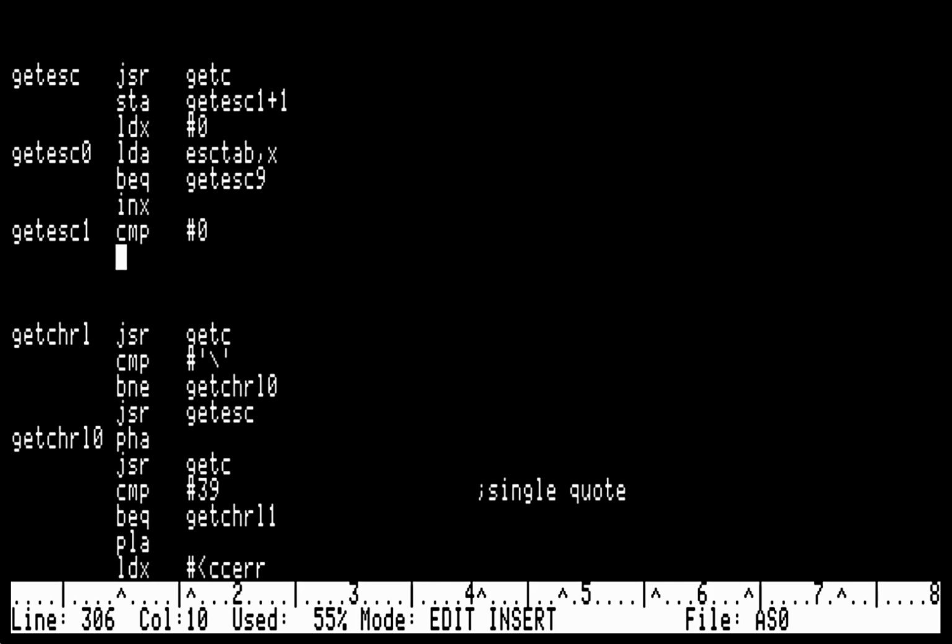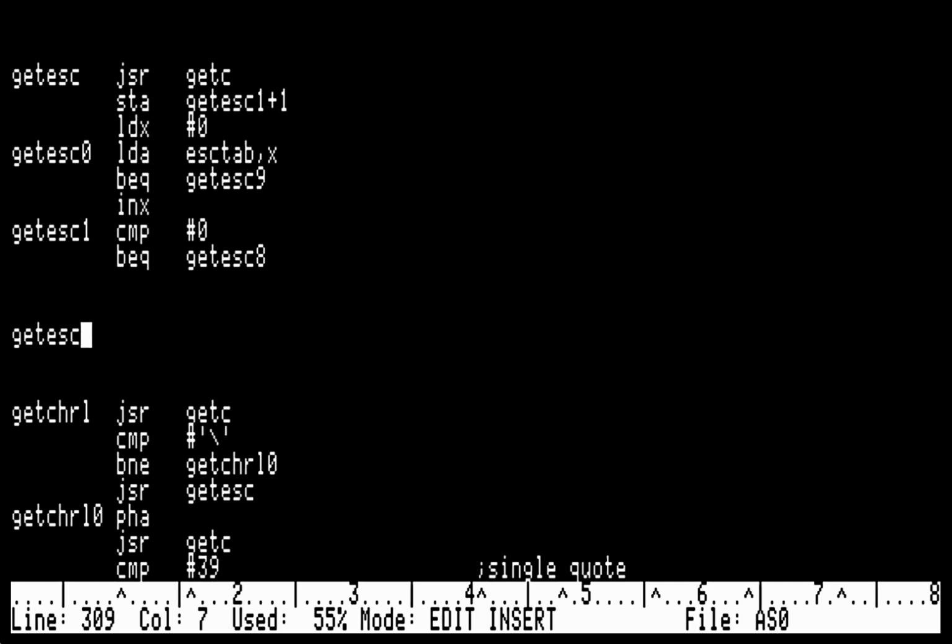If it is equal, then I go to getESC8. And getESC8 is going to load escape tab X. See, I just incremented it. So it's going to get a character from escape tab. If that's 0, it's done. Otherwise, it's going to increment X and then compare the character from the escape tab with the character that came from the file, the source file.